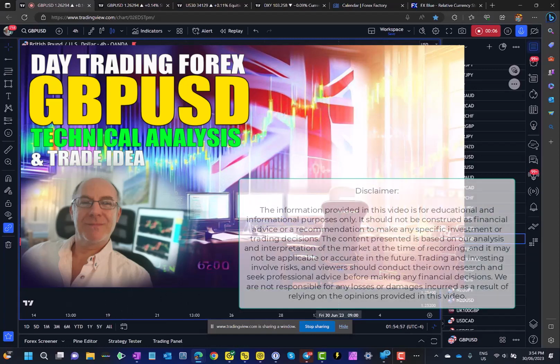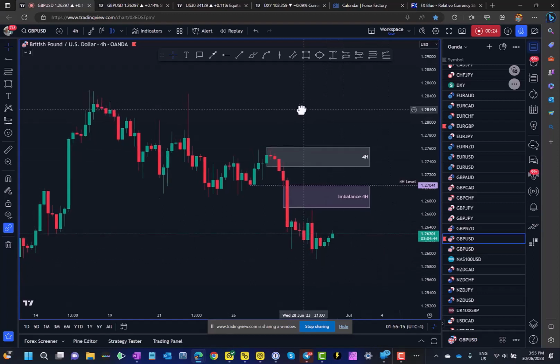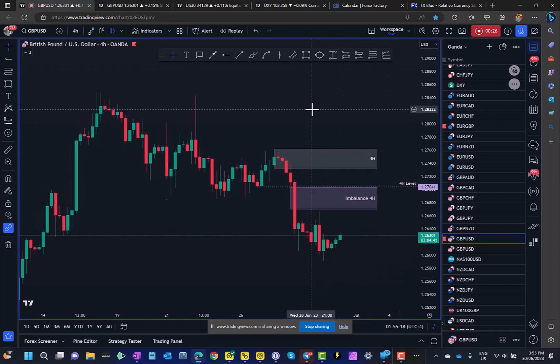So we've got this trend on the 4-hour time frame, been under pressure, and I'm looking for an opportunity to sell. However, I don't want to get involved down here. If this was to roll over and trade off without me, I'm very happy to let it go. But what I'm looking for is an opportunity if this trades back up into these levels and through here.